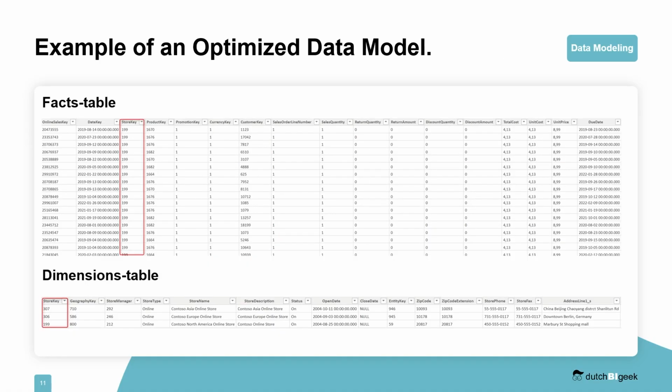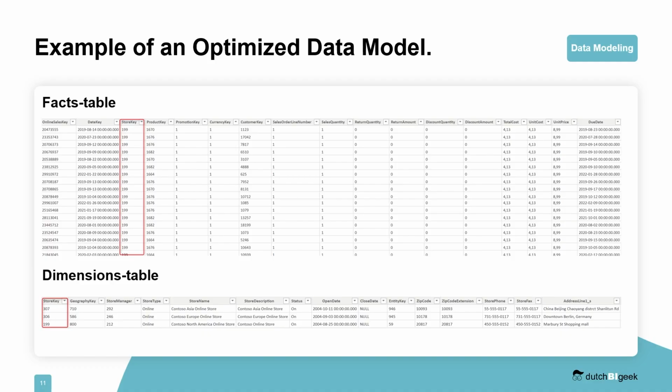So in this example we see the fact table, we see the store key, and in this case it's 199, and we have the dimension table. And we see we have 3 stores in the dimension table. Those are the unique values. So if I have 1 million rows and I'm repeating everything, it's not very handy.